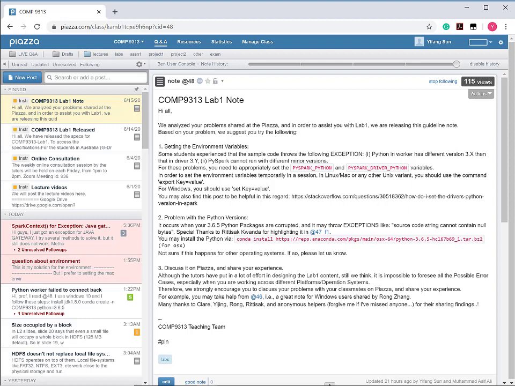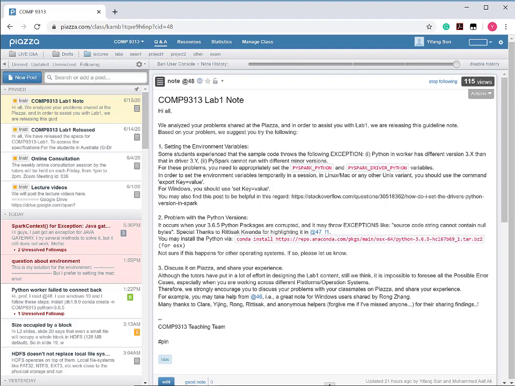Because under this special situation of COVID-19, we don't have face-to-face labs, and we don't have face-to-face consultations. So also, it could be harder for you to access CSE machines due to the network issues.